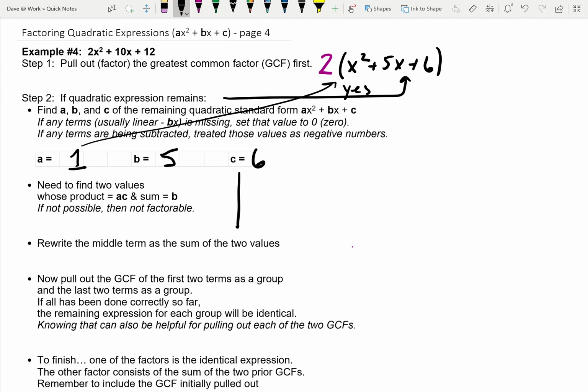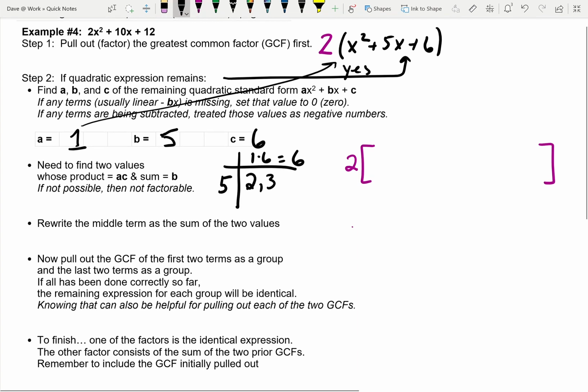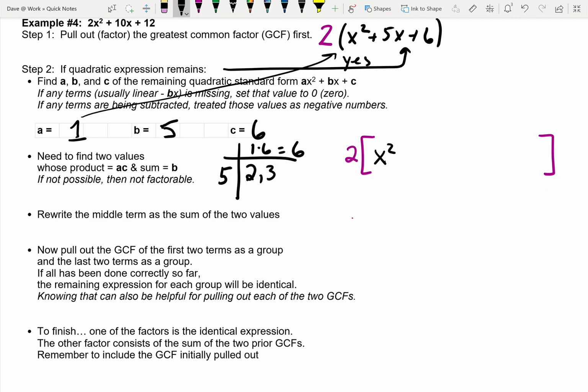And so when I'm looking at breaking up the middle terms, I should be focusing on two numbers that multiply up to 6 and two numbers that add up to 5. And I have found that those two numbers happen to be 2 and 3. So when I start writing out my middle term, one of the things that you have to understand is that the 2 is one of the factors. But what I'm going to be really focusing on is dealing with the x squared plus the 2x, which comes from this number here, plus the 3x, which comes from this number here, and then the plus 6.